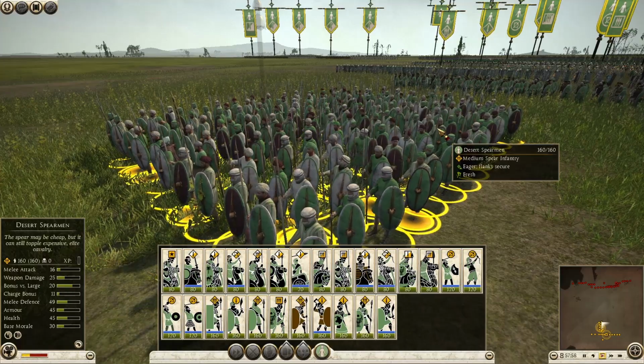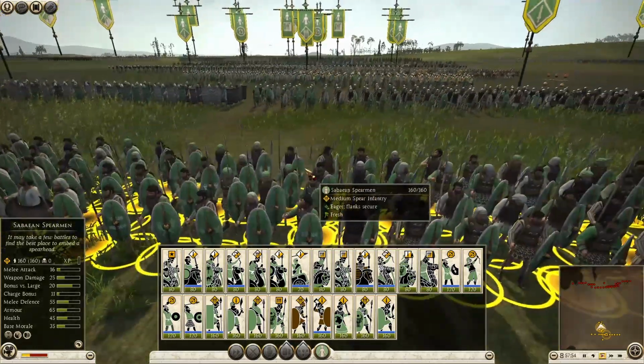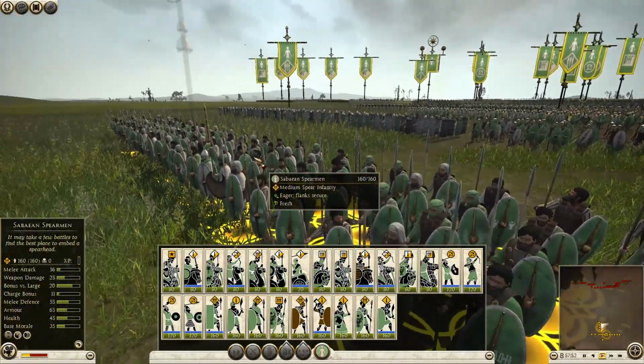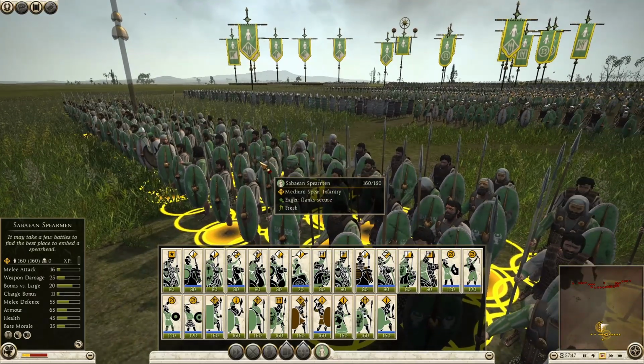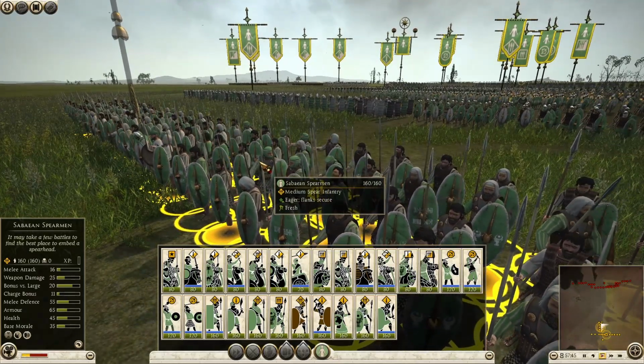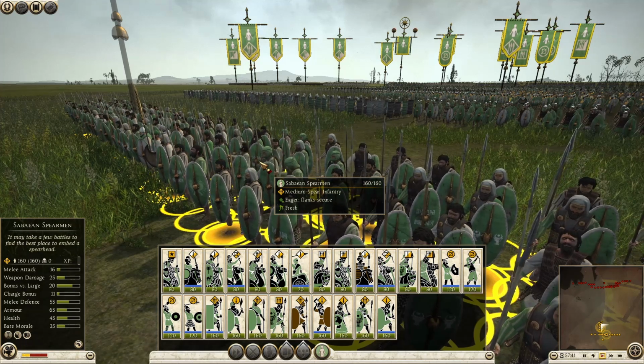Bring a Desert Levy. It's cheaper and better. Progressive for pushing up towards, etc. It's got that loose spacing. In terms of the Sabaean Spearman, it's just an upgraded Desert Spearman. 300, they're actually not that bad stat-wise, but unfortunately it's a Spearman with, once again, not great stats.